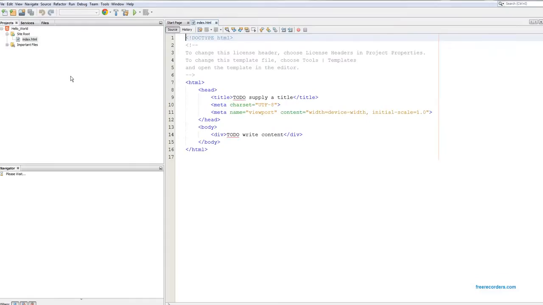Good. And you'll see that we have hello world here, site root, which is going to, of course, be the htdocs /hello underscore world folder in the ZAMP directory. Okay, so that's going to be our document root. And you'll see that NetBeans was very nice and created a bit of a starter template for us. And this is sort of a basic HTML page.